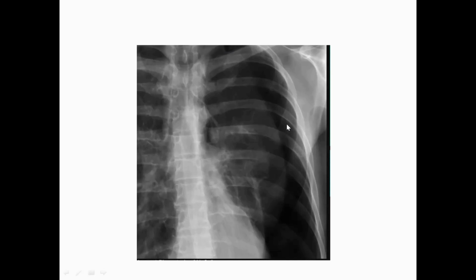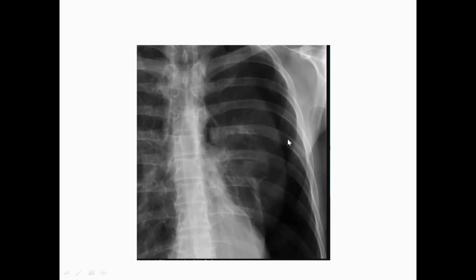Maybe you have heard about the rule of two, based on the British Thoracic Society guidelines. You can define a small or large pneumothorax based on the width of the pneumothorax at the level of the hilar. So this is the hilar region. You're going to measure the width of the pneumothorax at the level of the hilum.